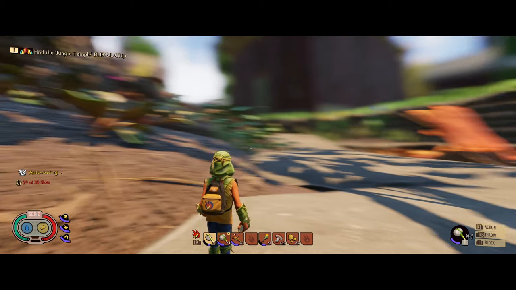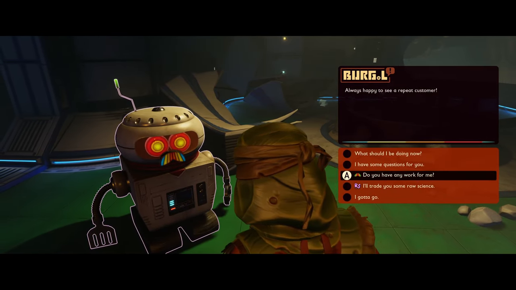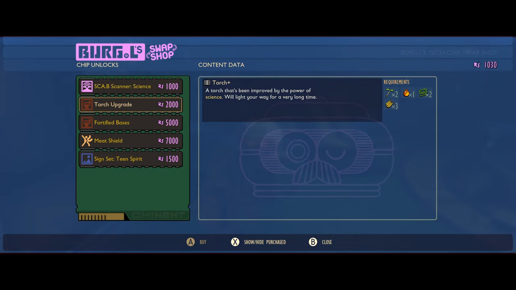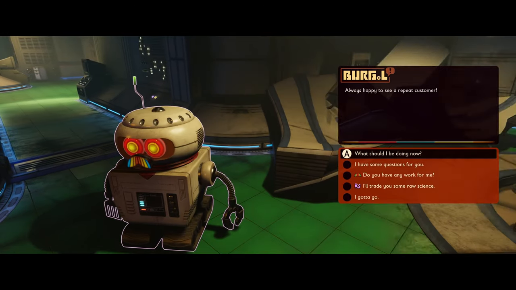Okay, let's go talk to Burgle and find out what we need to do. Always happy to see him. If you create some raw science. Okay, an upgrade for the scab scanner module that allows it to detect nearby raw science. Torch upgrade, we don't have enough for that or that or this. Okay, no, I'm good. Always happy to see a repeat customer.